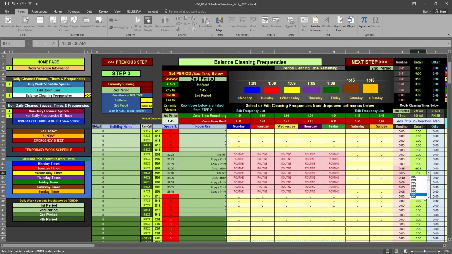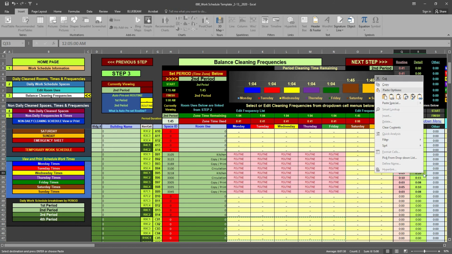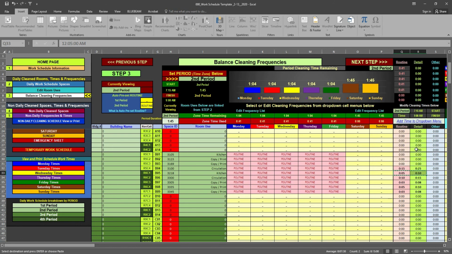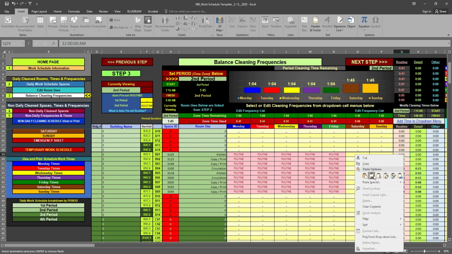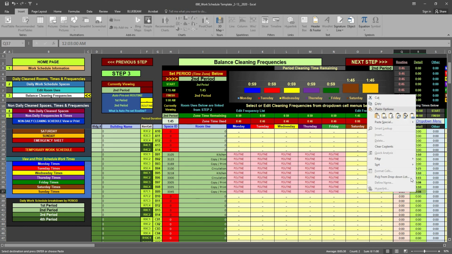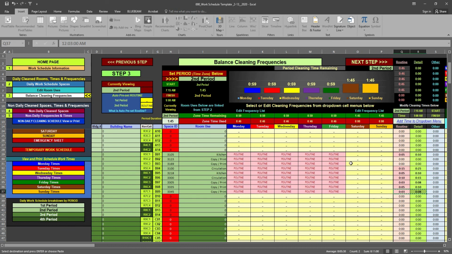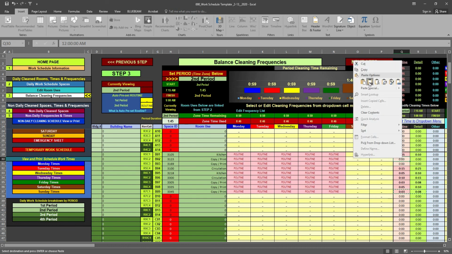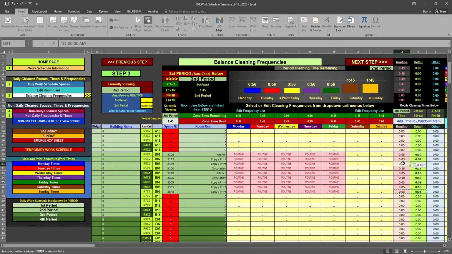Okay, so I'm going to put 10 minutes in here for the detail for that kitchen. And I'll do the same thing on the other one. So 5 and 10. And you will have to play around with these numbers. Once you have the numbers figured out, you may want to reprioritize some of the other spaces. Here we got the 3 and the 8 for the copy and print rooms. And these may vary. We have no idea how busy they're going to be. We may decide to change it up later on when we have more data.